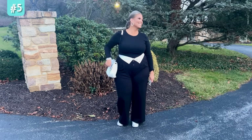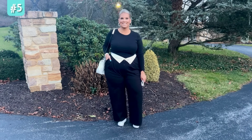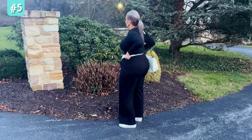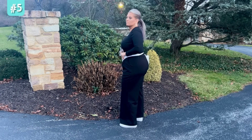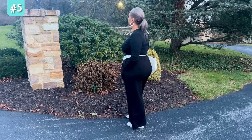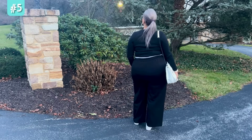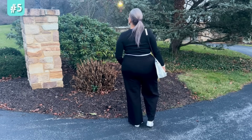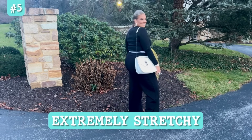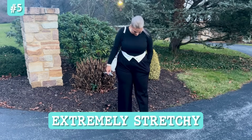And you know, again, although these aren't the most flattering thing that I could put on, I liked them on me. And they're very, very comfortable. They are very stretchy, which makes the fold over situation not a problem at all. I feel like I've seen the fold over thing with a lot of jeans before. And you think if they're tight at all, that probably looks sort of uncomfortable. These are extremely stretchy.